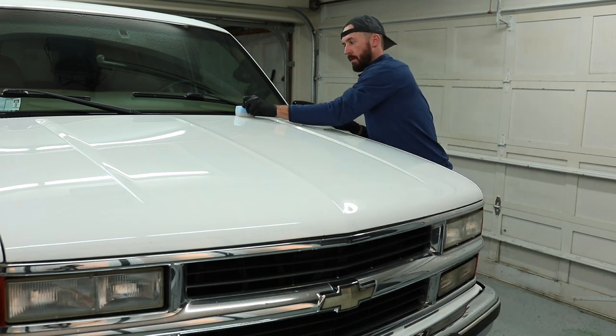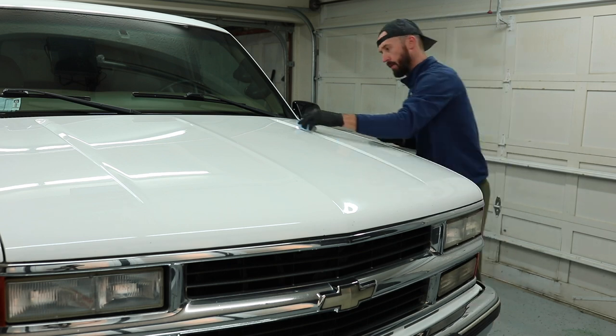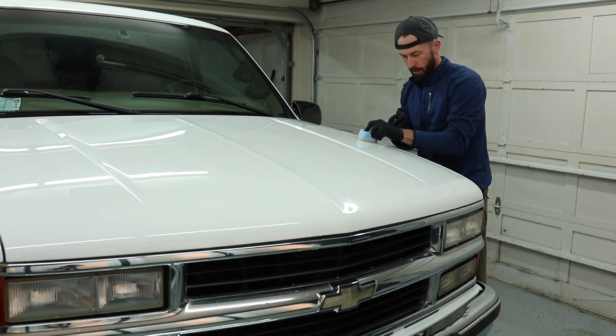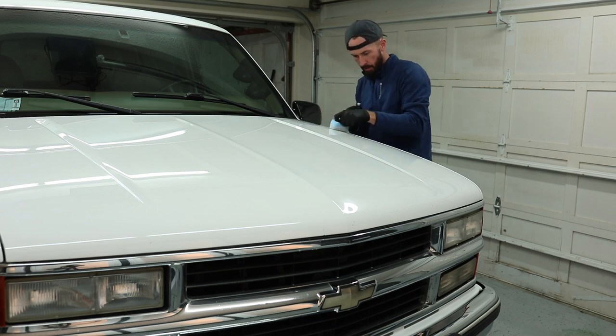But I will say that a lot of the pro grade, higher end ceramic coatings like I use, you can't just purchase online. Usually you have to be a licensed professional or have a connection with a distributor. But the ones that you can find online apply in the same sort of fashion. They just might not last as long as the professional grade stuff.